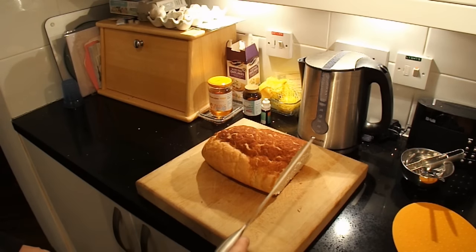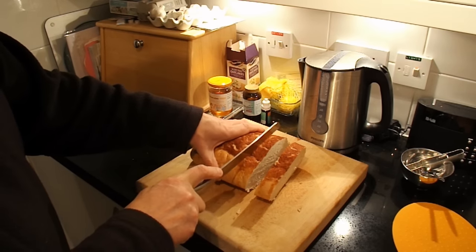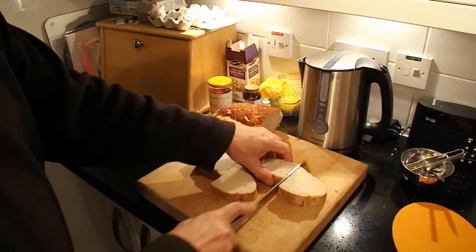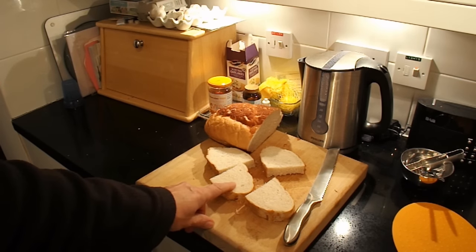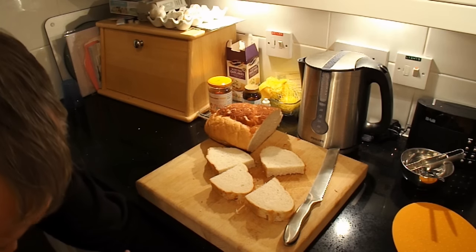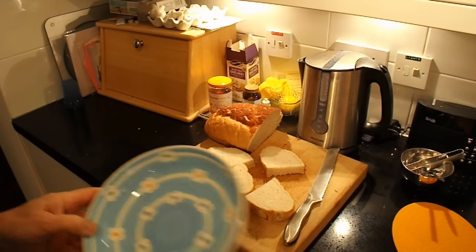Nice thick pieces of bread to go with the soup. Some people like to put butter on their bread to dip in their soup. I do sometimes, but I'm going to leave it plain this time. We'll also need a dish. That should do.